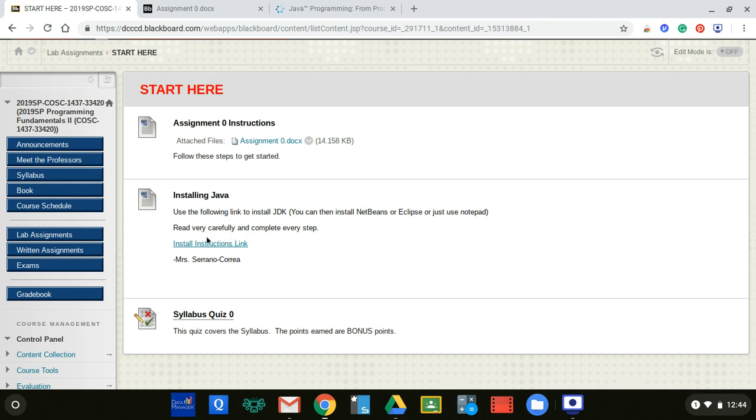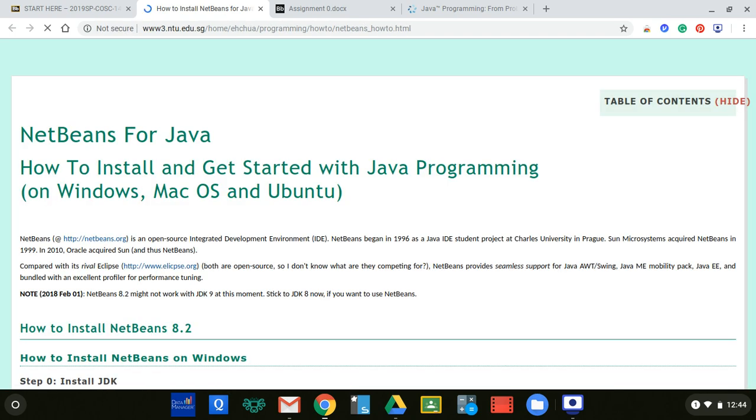And then this is an instruction on how to do that. Click on these instructions. I don't remember what these are for. Let's see what it takes us to. Oh, this is using NetBeans. So this one is my preferred compiler, but it really doesn't matter which one you use.